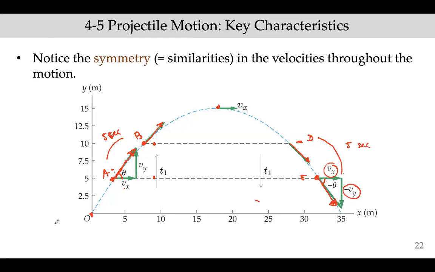If the question asks, let's say, what is the final velocity, then you can actually find it from the velocity here, v, which will be exactly the same as the initial velocity. In terms of magnitudes and angles, of course, they have different directions, but let's say this angle is alpha. This angle will be also alpha. And the speeds, so the magnitudes of the velocities, they will be the same as well.